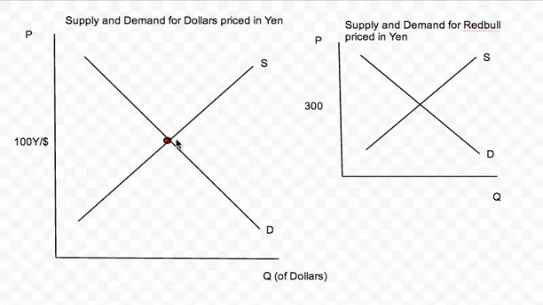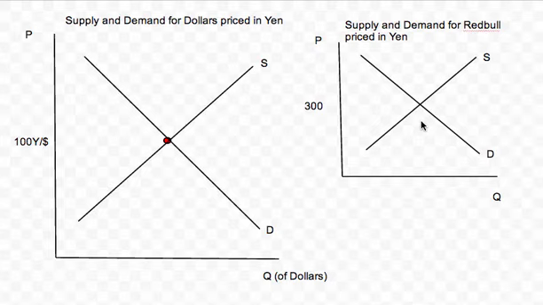Who is supplying and who is demanding in this case? Well, given that it's dollars, the Americans would be supplying, and they're willing to supply more dollars to the market to exchange for yen if they can get more yen per dollar. And conversely, if they could only get, say in this case, 50 yen per dollar, they're not going to supply as much. Who is demanding? Here would be the Japanese. And so in this case, at a higher yen per dollar, they don't want as much. And at a lower yen per dollar, they want more. And so the equilibrium rate here will be 100 yen per dollar. So notice here, you have a similar situation as you had with the products over here.